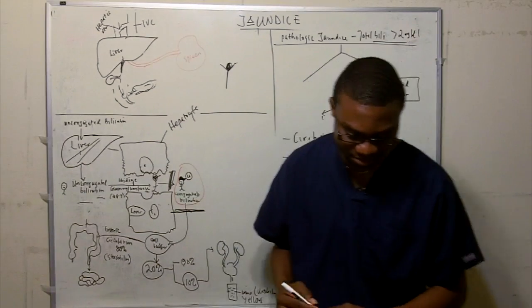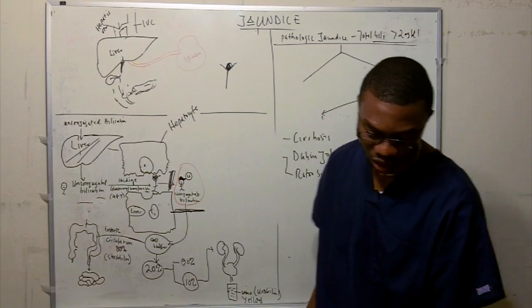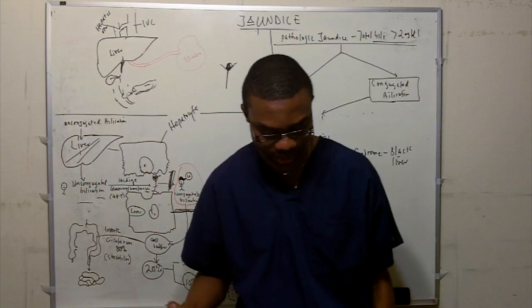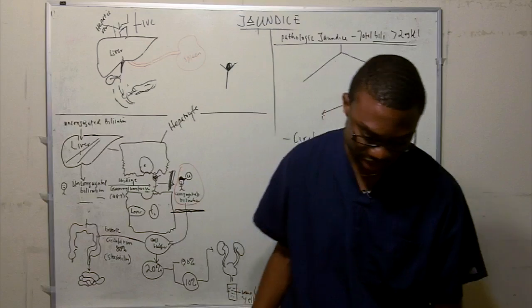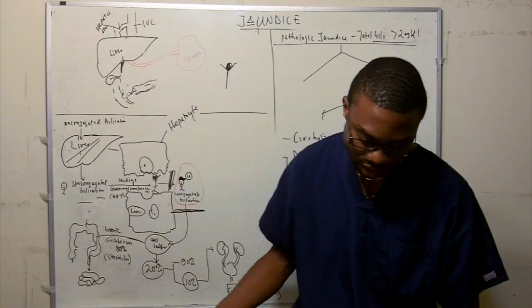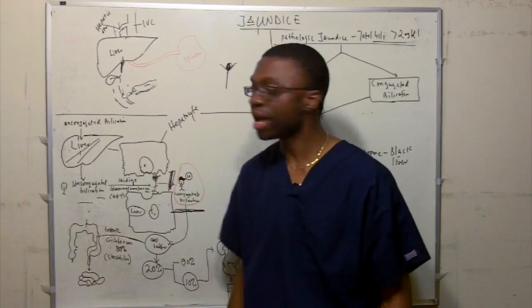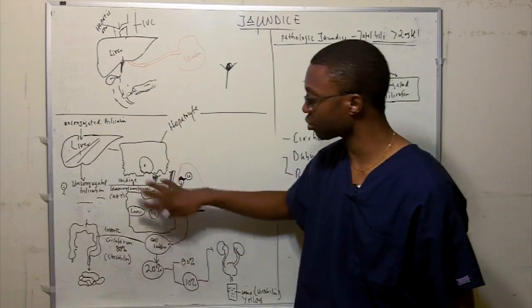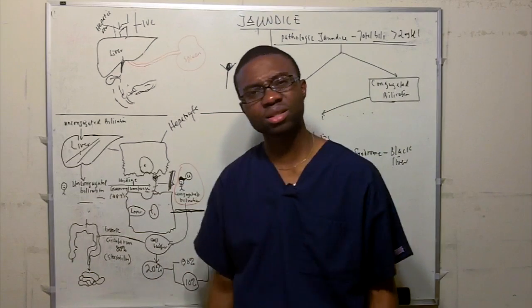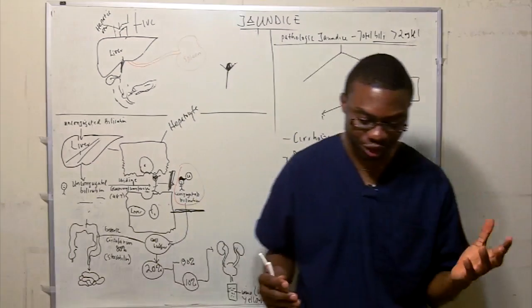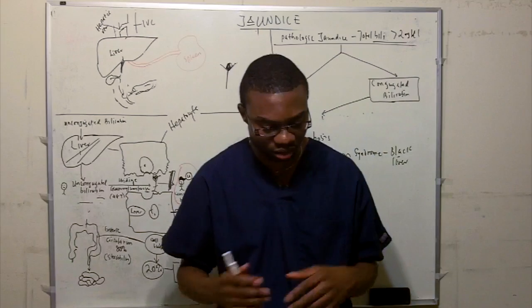All right? Also, what you need to know is primary biliary cirrhosis. We talked about that. Primary sclerosing cholangitis. We did talk about that already. Drugs, blood control pills can cause it. This is another thing you need to note about. Okay? Anything that affects the liver also, hepatocellular disease, cirrhosis, viral hepatitis, all that good stuff. Okay? And that's it, guys. That's how you differentiate between conjugated and unconjugated.